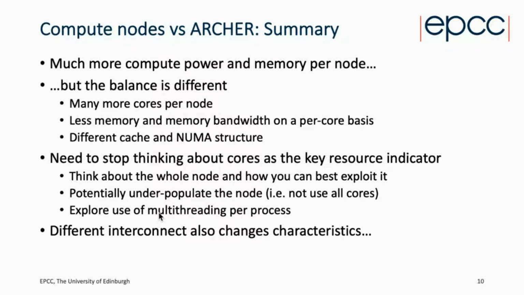I think there'll probably be quite a lot of people not using all the cores. Also, what I haven't mentioned here, of course, is the interconnect and how that fits into things. How much interconnect resource is there on a per core basis? That particularly affects things like MPI collective operations and how much you can get on and off a node on internode communications going forward. So I think there's going to be a lot of time for experimentation.